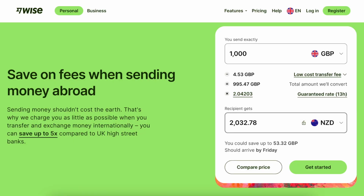What we did was just preload some pounds from our UK account into Wise, which is like, there's no fee to do that, and then you just transfer pounds to whatever currency you wanted. Obviously we did New Zealand dollars, but I think we also did some US dollars, some euro for when we were on the flights over. For all the transfers, you can have lots of different pots with lots of different currencies in it.